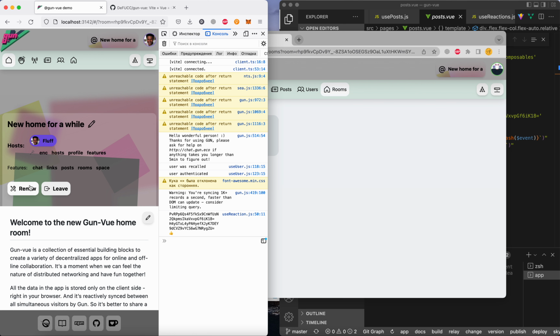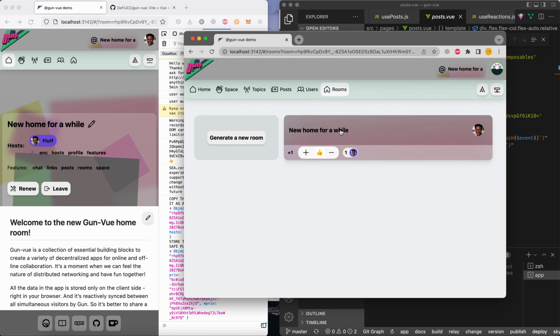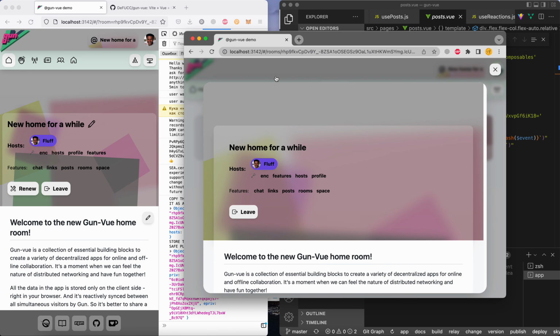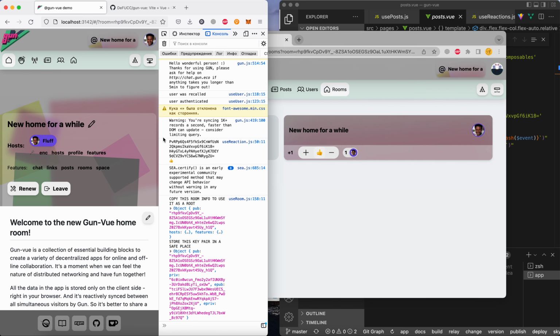And here is the exclusive button for the administrator, for the owner of the room. When we press it, we do many things inside. We just add it to this room as a room, so it's self-referring, just for fun.